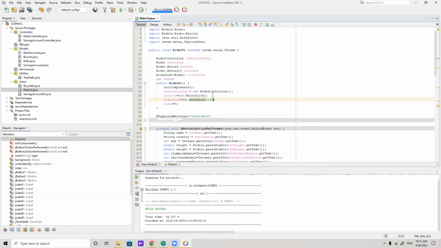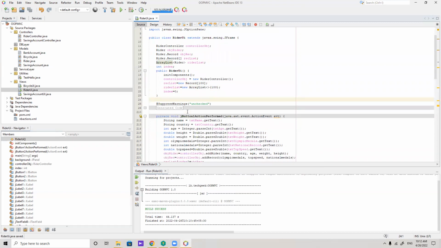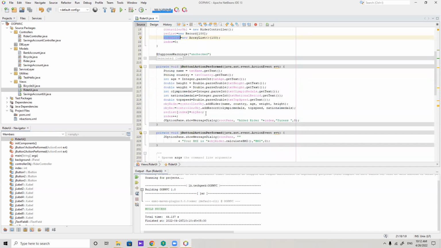Initially you can put a size if you want, but the difference is that once record number 100 is completed, with an array you can no longer add any details. But this one will automatically increase to 101, 102, and likewise it can keep increasing automatically. That is the advantage compared to an array. Now, unlike the earlier example, we don't need to create an index separately, because it will automatically track the index using that method.